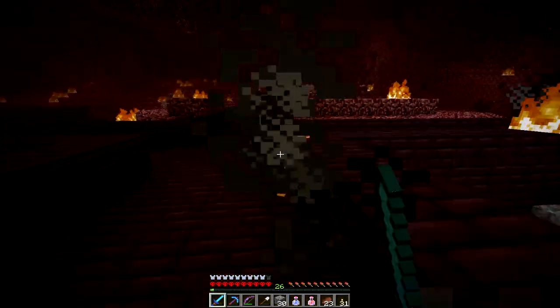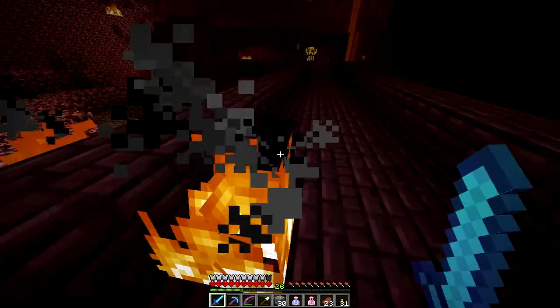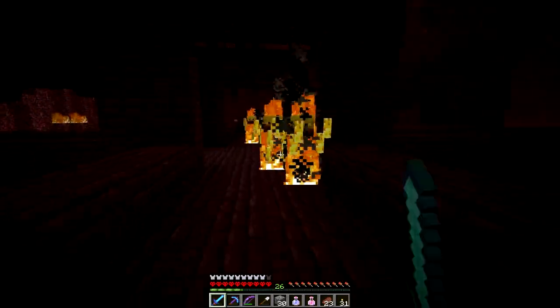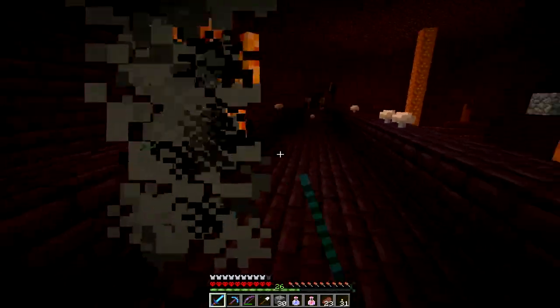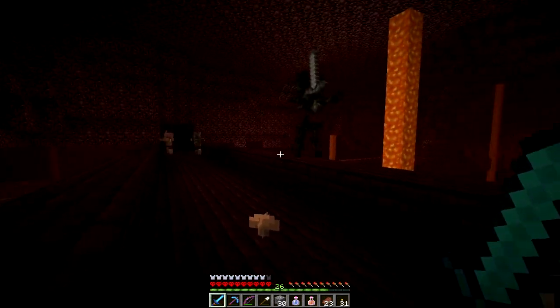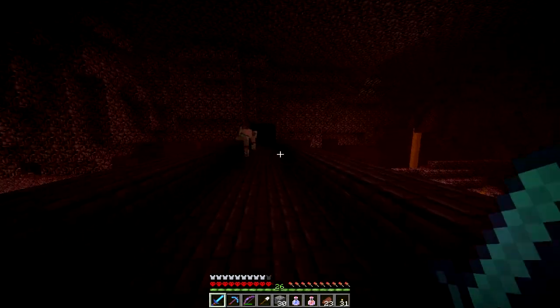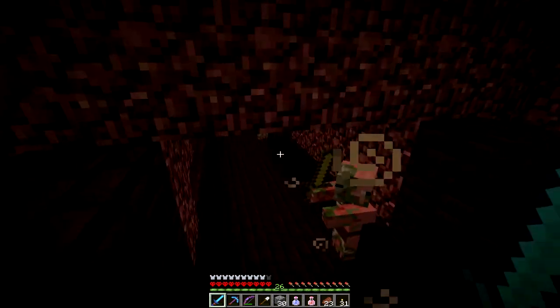Fire resistance for the win. Haha. You ain't got nothing on me with those flames no more. That's all you guys had before. Now you got nothing. Come on, Wither Skelly. Come on, give me a head. Not coal, I said a head. Hey, I haven't been up here yet. Yeah, I have, because that's where the spawner was.